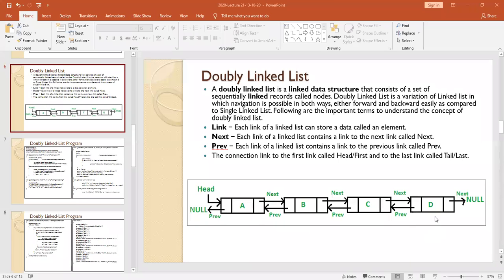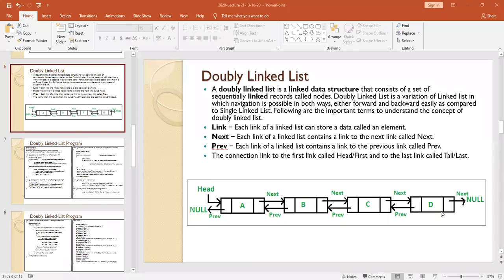Can anybody tell? If you want to delete node D, this one we call temp, this one temp 1, and this one temp 2. You have to make null.